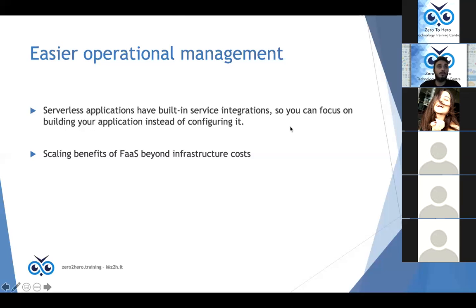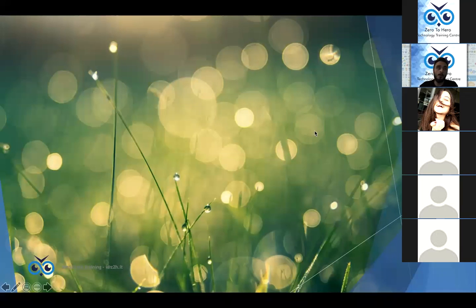So scaling benefits of functions beyond the infrastructure costs, and also the reduced packaging and development complexity. This is very, very easy with the functions. And the last one is greener computing.